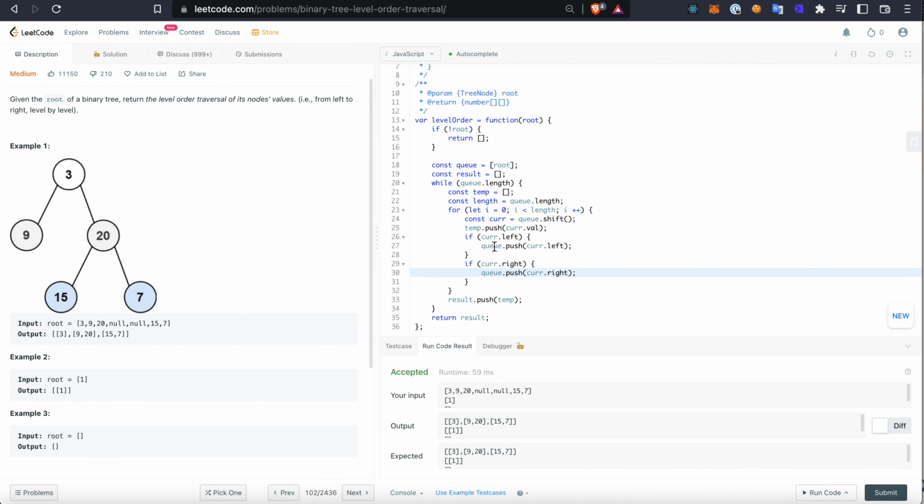And so just to reiterate, we just have a queue exactly like in breadth first search, and then the added element to this problem is to have the iterator, where we're iterating over the elements of the queue, putting them into this temp array. At the end of running through the iterator, we just push our temp to our result array, and then finally just return our result. So there you have it.